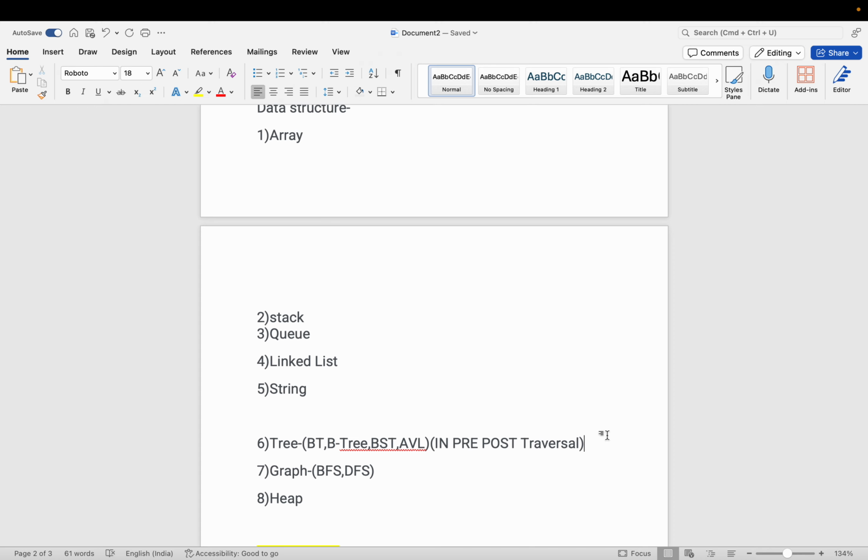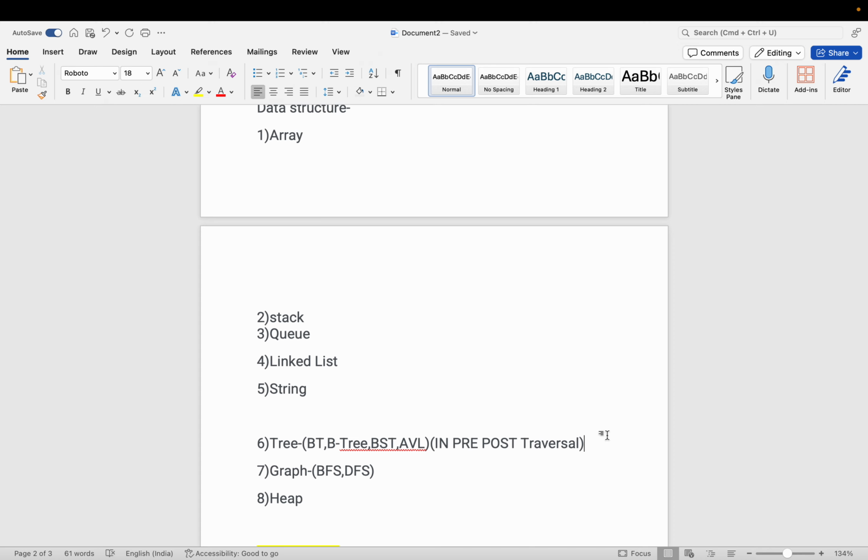These are not mostly required for a data profile. So only binary tree, B tree, binary search tree, AVL tree, and their ordered traversals are the important things. In graph you cover BFS and DFS, like breadth first search, depth first search.